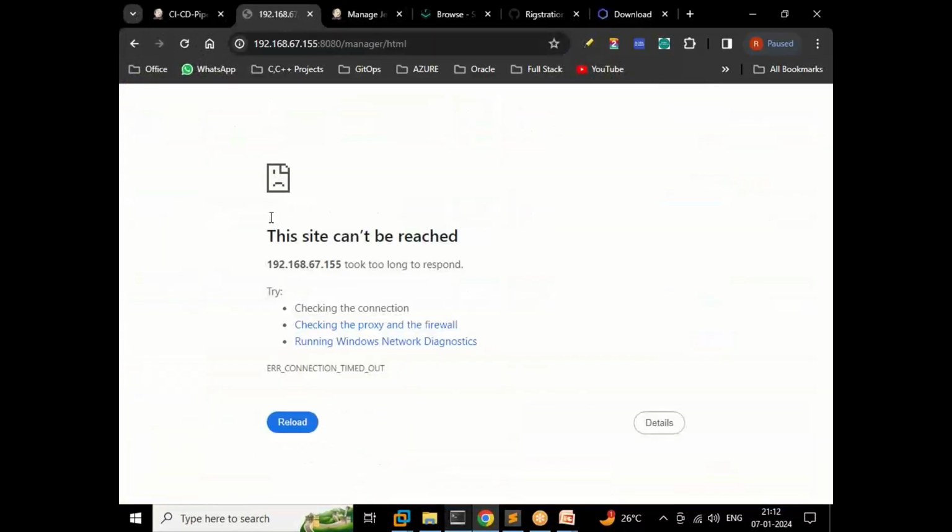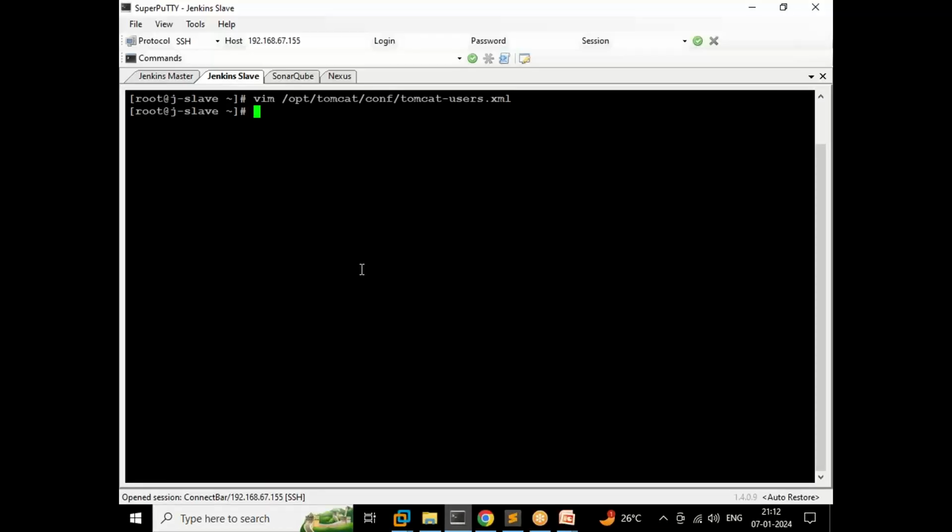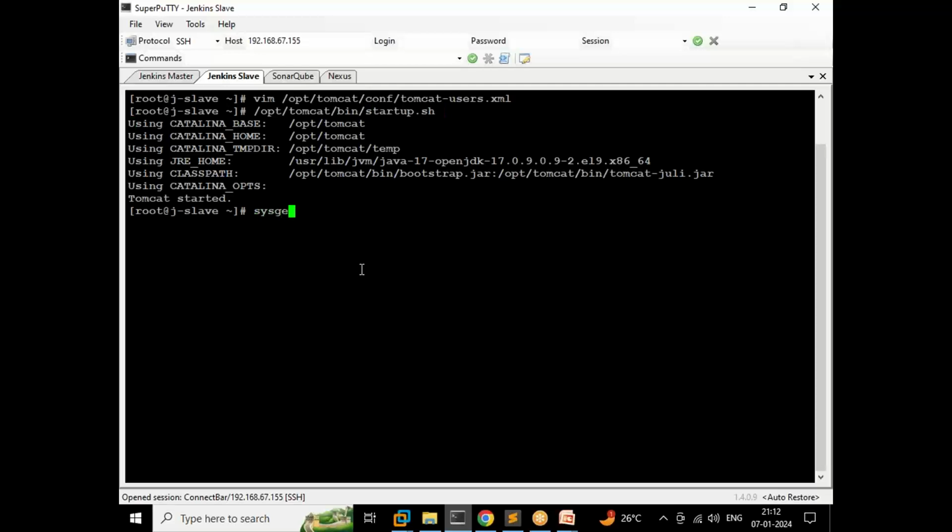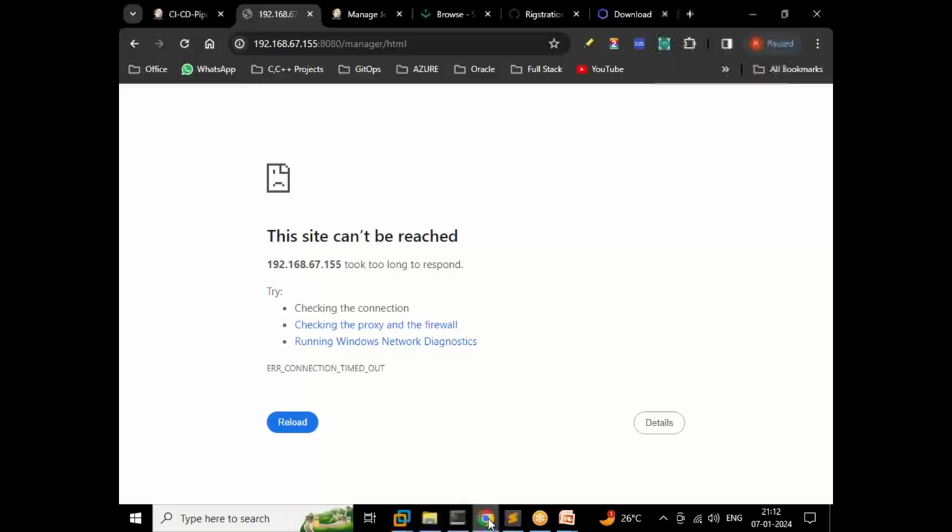Just wait, it's loading. Okay guys, we need to start the Tomcat service in the slave machine: /opt/tomcat/bin/startup.sh and systemctl stop firewalld. Now you can come here, just refresh here.